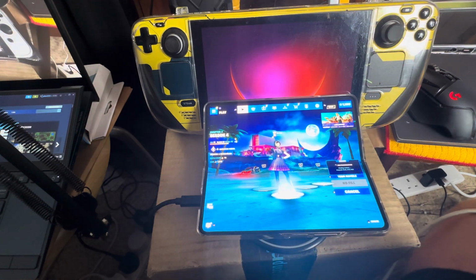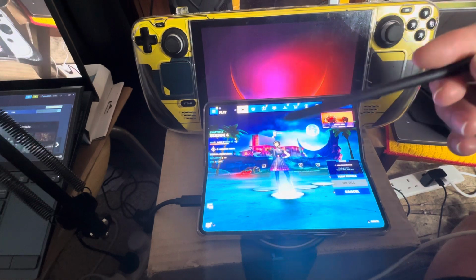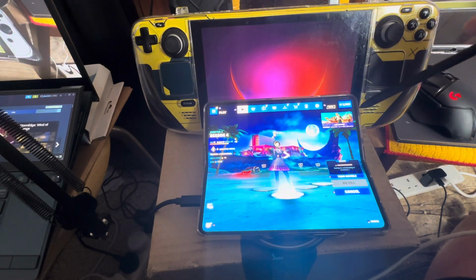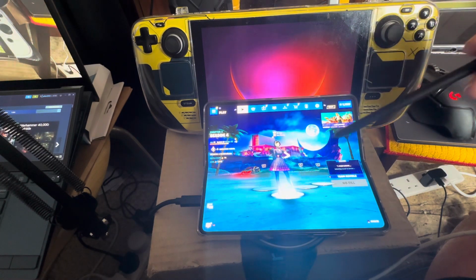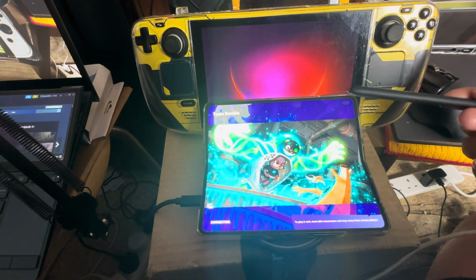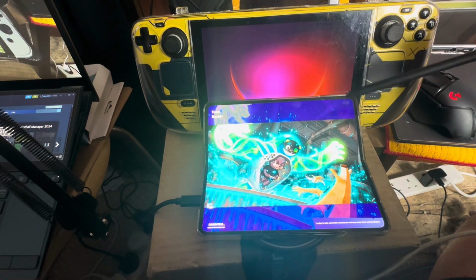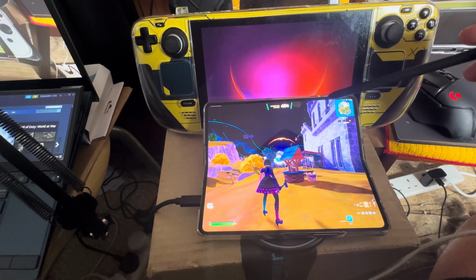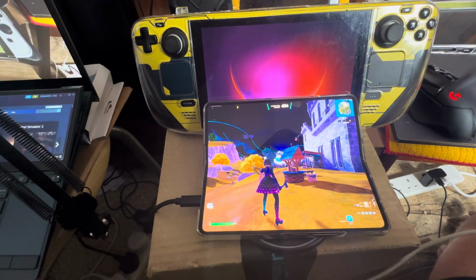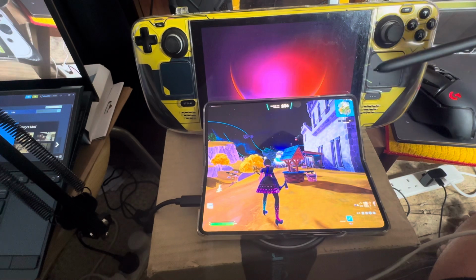Most people are saying it's the same phone, but I have to tell you something. It's not the same phone, because I've looked at a review on TikTok where a guy was showing both the Z Fold 4 and the 5 together. This phone is actually bigger than the Fold 5 in thickness, and the size is much bigger. The Z Fold 5 is slimmer and smaller. It's just that the screen makes it look bigger. The outer screen looks exactly like this one, but on the inner screen they put the camera back in, so you can tell where the notch of the camera is. With this one, you can't actually see where the camera is, even if you weren't playing a game.